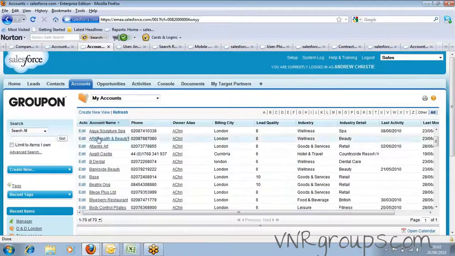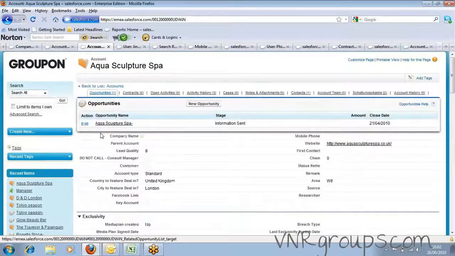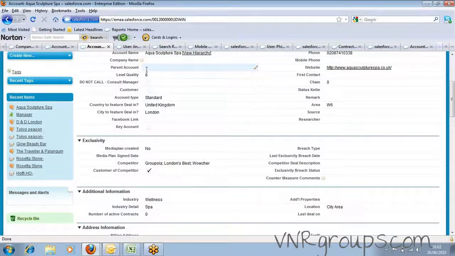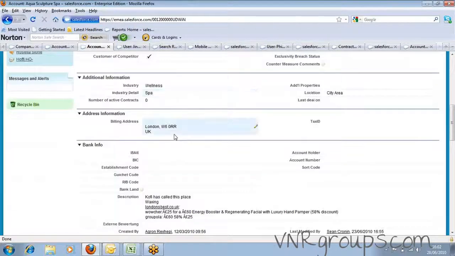All right. Going into that, you can actually click on the account name, and that'll take you through to the account record. And as you can see, everything from who the account owner is through to the lead quality. Moving down, we've got an exclusivity section, which is used later on in the process, which we'll come back to in a sec.